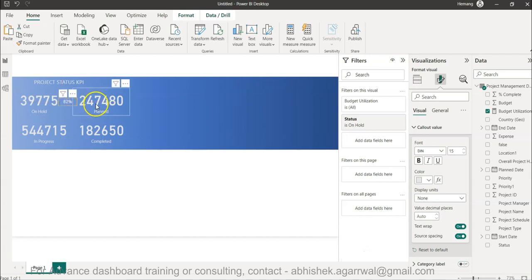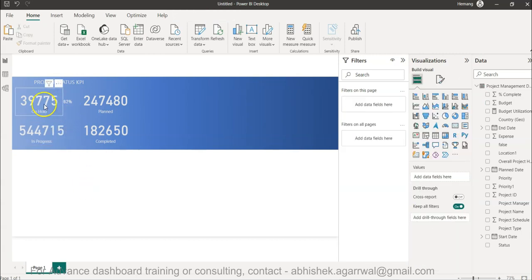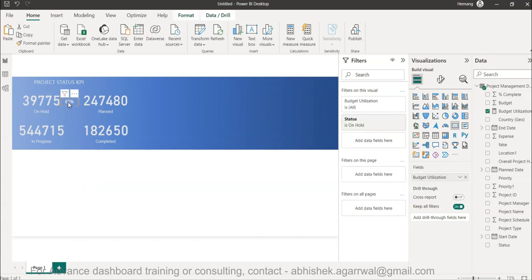Over here, same way, let me move it a little bit here, move this also here. Okay, yep, so that way we have the 82% over here. Control C, Control V, again same thing, Control C, Control V.